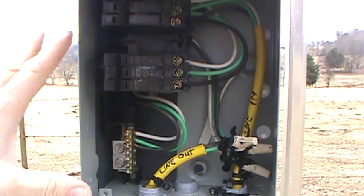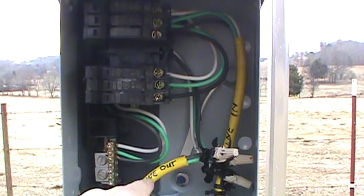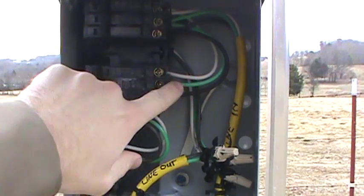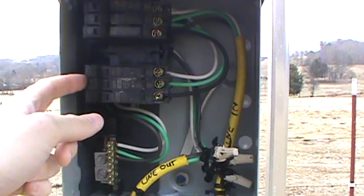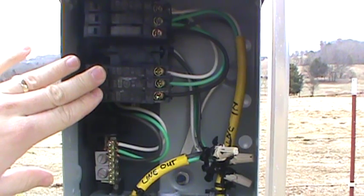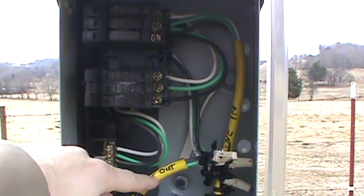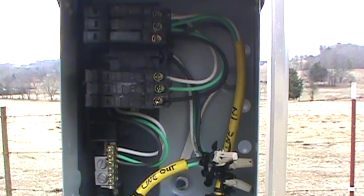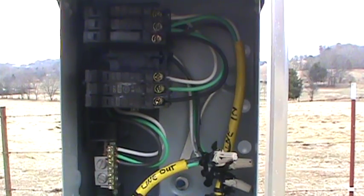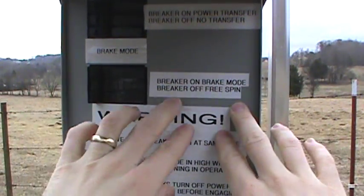The unit is now mounted on the pole outside of the structure. The wiring diagram has been written on the power cord for reference. The line comes in and hits the three terminals, with a jumper going to the other three terminals. Each pin runs under the board and shorts it out — so the unit is currently in brake mode during construction. Where the power comes into the module, once the breaker is turned on, it lets power feed to the outgoing line. Very simple wiring.